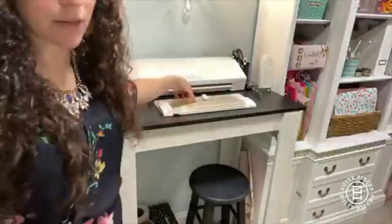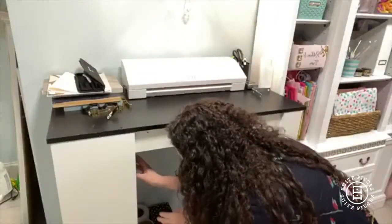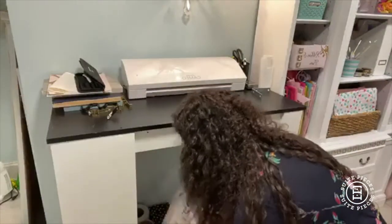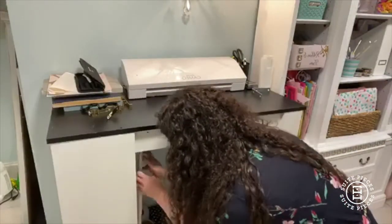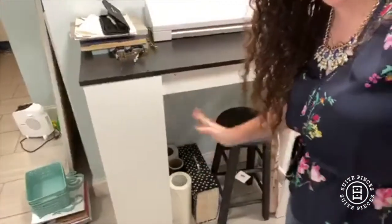I have my vinyl area here now that I've been cutting a lot of vinyls for you guys. And I have this paper cutter that I have out literally all the time. And I'm like, what am I going to do with this? Well, I just stuck a little hook on the inside of this cabinet, and now it lives in here. It stays on the inside of the cabinet, and it's easy peasy. So you have to really think of things logically, and you'll get there little by little. And it's fun. It's really fun to do it.